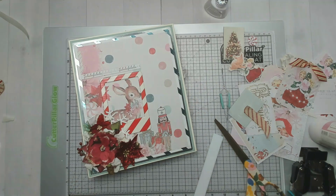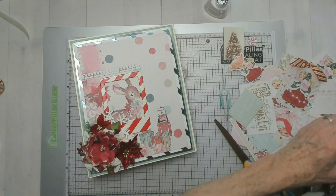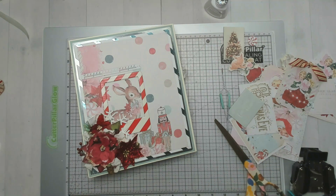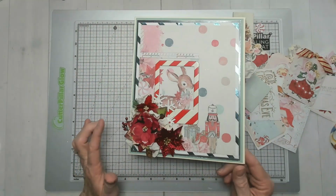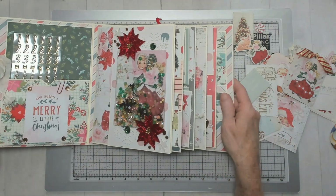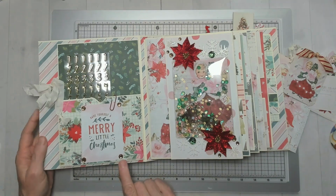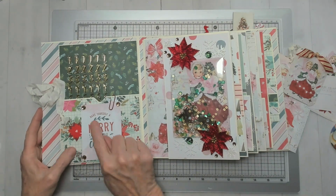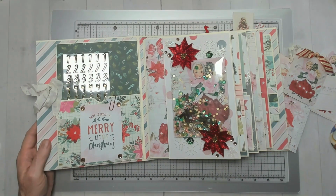So now we're going to start doing some tags and things on the inside and finish this up. And I'll show you what I've done on the inside too, because I did do some things over the week. Okay, so let's take a quick peek at what I've done on the inside since last week. So I did find these kind of goldish colored gemstones here, and I put on the corners of this. So that's the same.